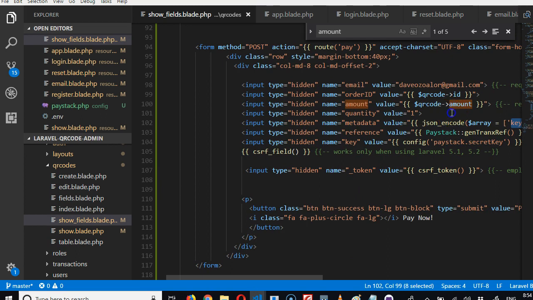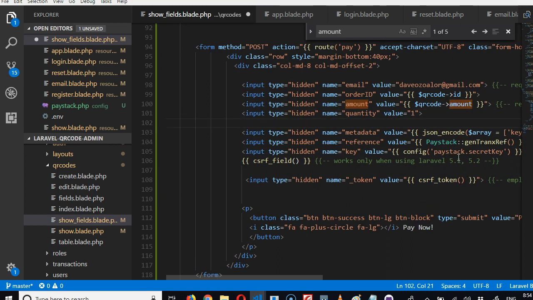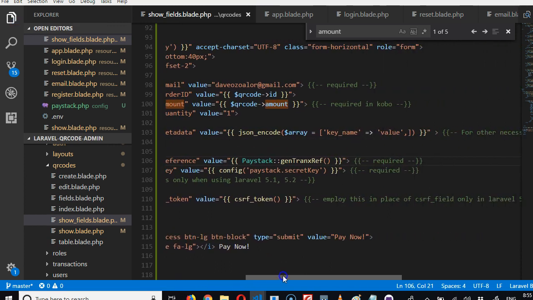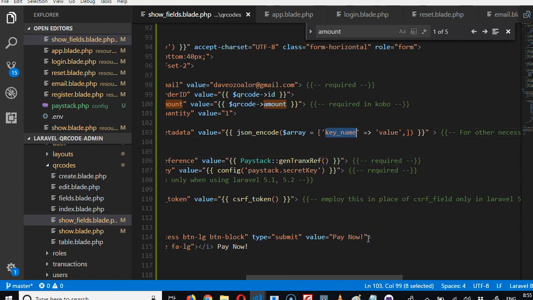So we can make this optional, to pass it only when the user is logged in, all right? So we can do if we are logged in, auth guest. You remember what auth guest is? If we negate it, it means if the user is logged in, then we can. We're doing this to avoid errors. All right, so we can only pass metadata if the user is logged in. So we can now come here and say, for instance, user_id or buyer user ID. Then we can work with the QR code of the currently logged in user. I think I should remove this.